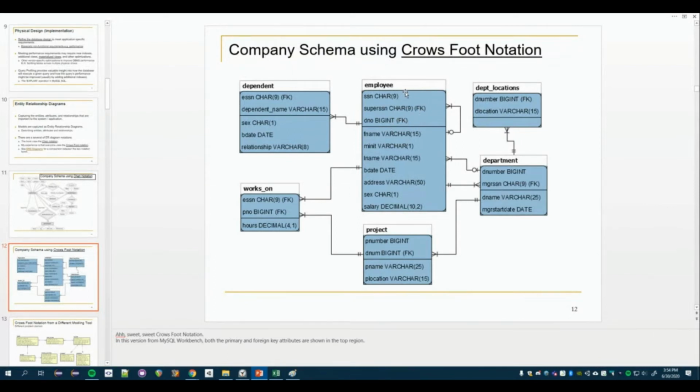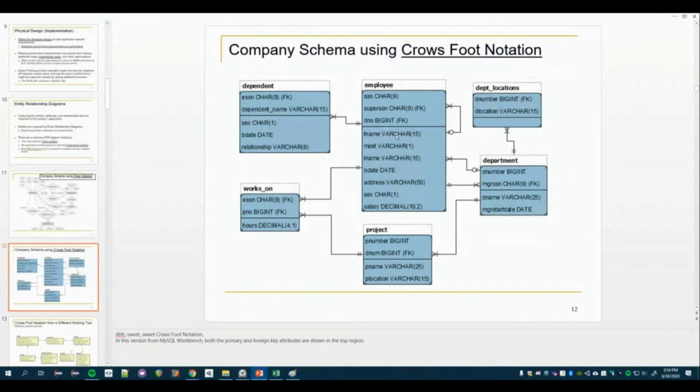Why they didn't go the extra mile here and add PK to make explicit that this is the primary key is beyond me, but that's how it works. So any key without FK is the primary key of the table. And then every attribute in the lower section is a non-key attribute.